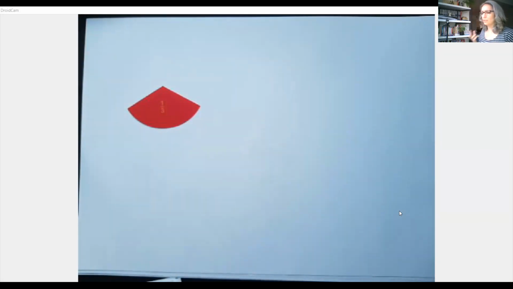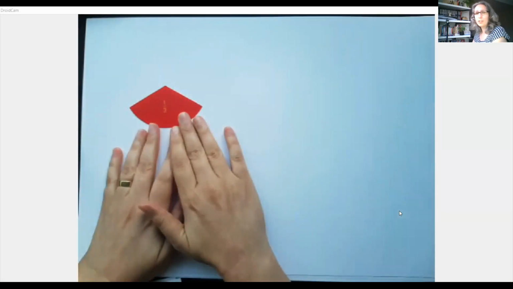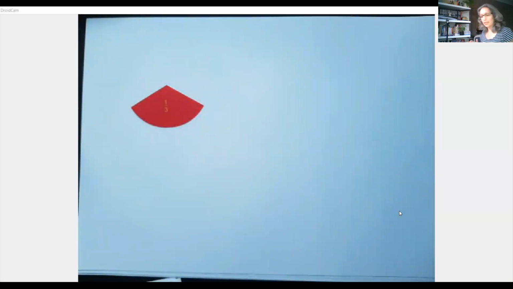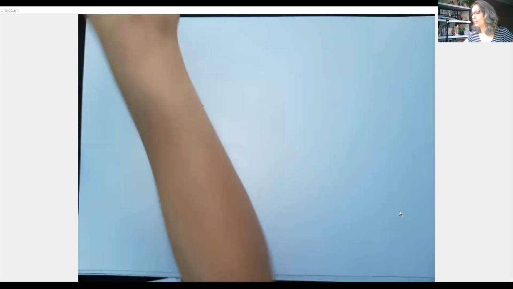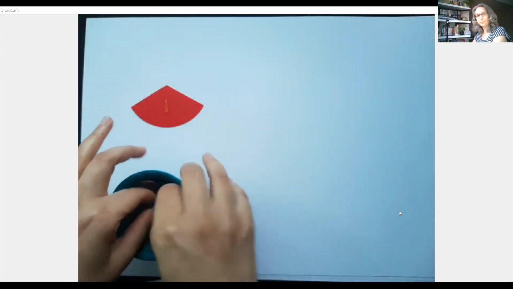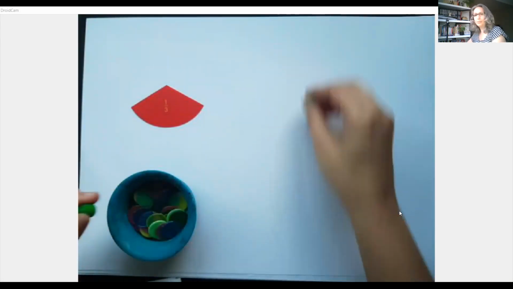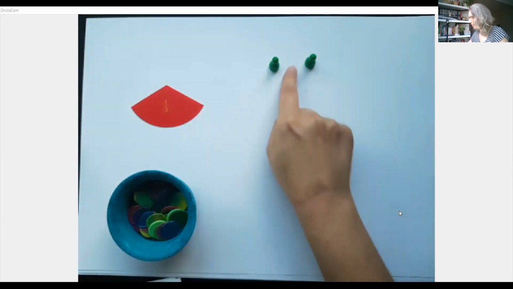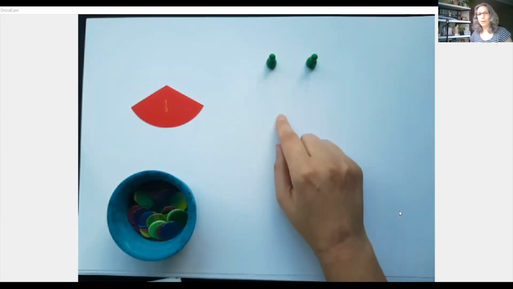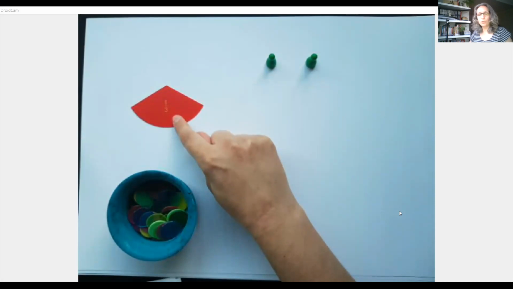So do you think there is a relationship between division and fractions? And of course there is. We know there is. So I have a third of a pizza. I can put it into context. But there's my brother and I, and we're really hungry. What's a fair way to share it? So what I have here is my brother and I. Well, I really need to break this up into two pieces.